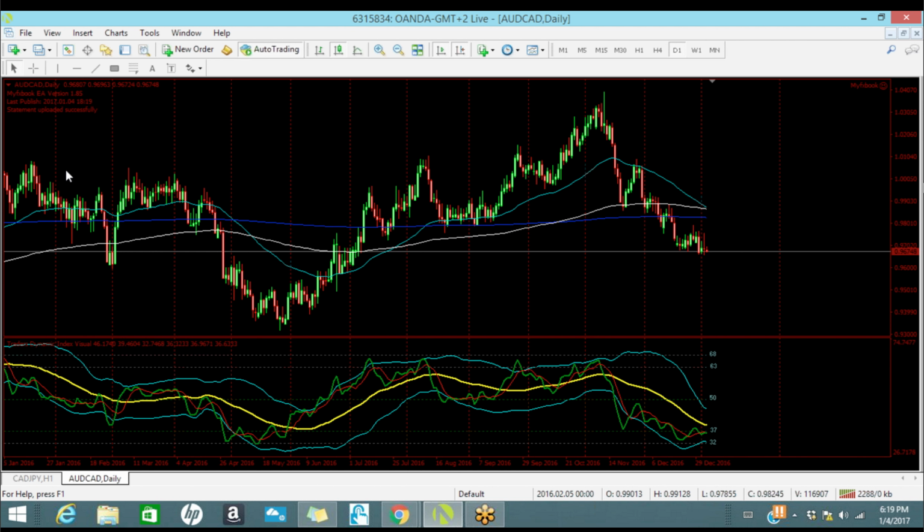Now, to look at your balance and your current trades, the way you can do that is, rather than market watch on the icon here, you're going to go three to the right, and you're going to go to terminal, okay? This one here is the terminal. When you click on that, it's going to show all your active trades. It's going to show your balance. It's going to show all the information you need on your free margin and all those details.